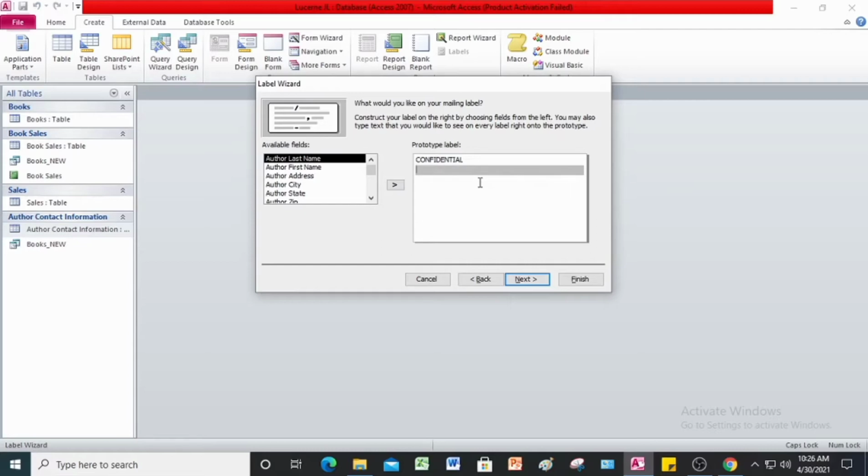Our insertion point moves to the next line. Next, instruction number 9, we're going to key in FOR ADDRESSEE ONLY and then press enter again.